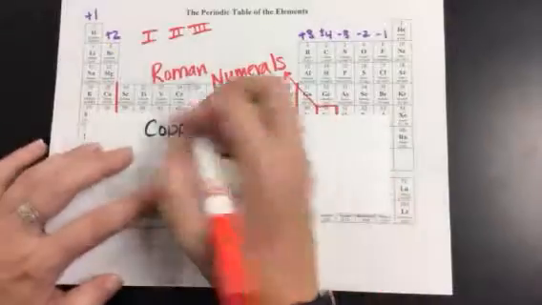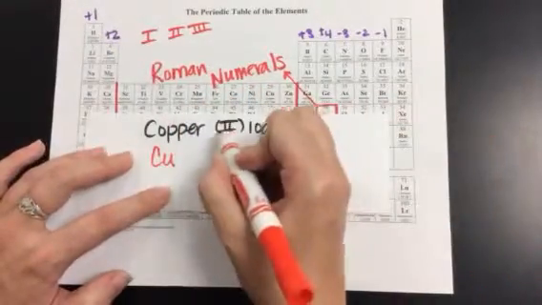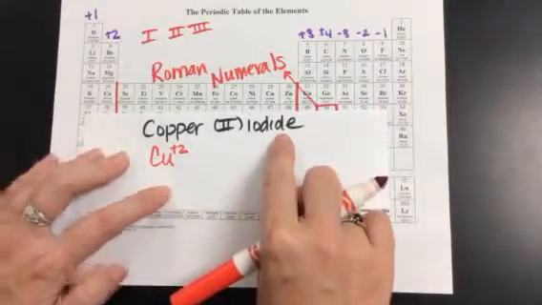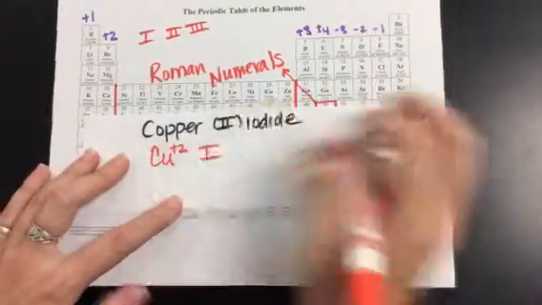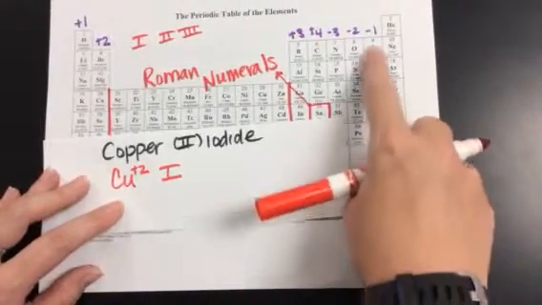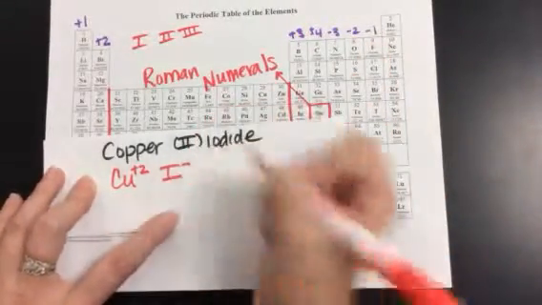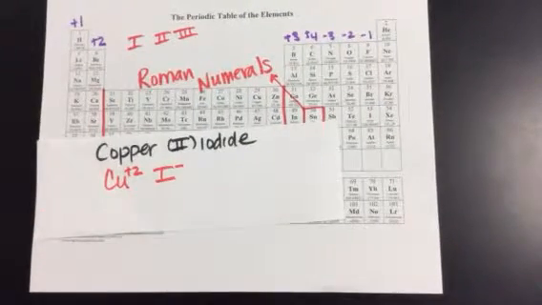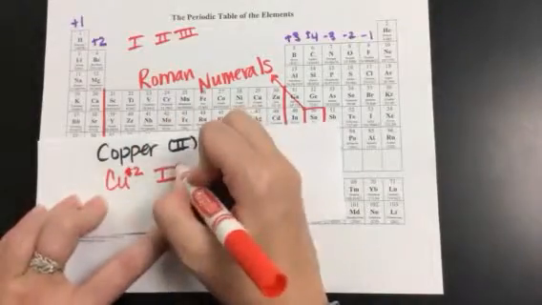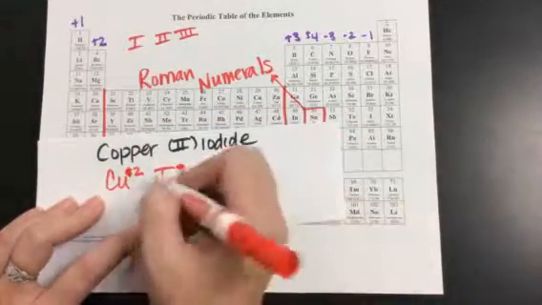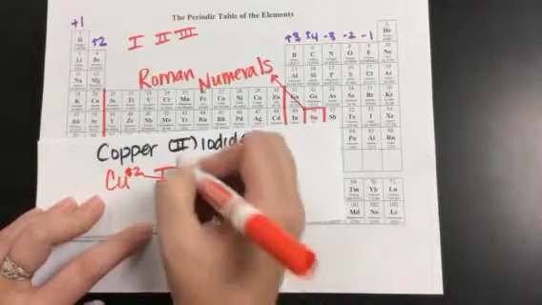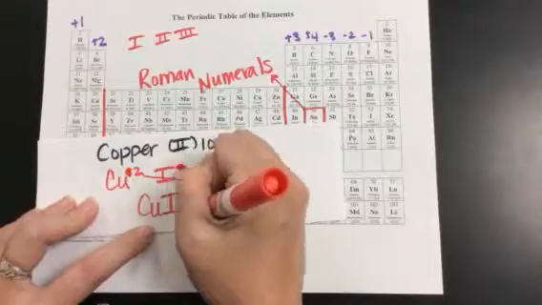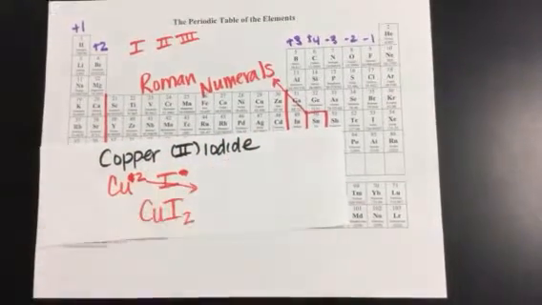So copper's symbol is Cu. Copper here has a +2 charge. That's what that tells me. Iodine lives in group number 17. Group 17 right here all have a -1 charge. So we're going to pair that up with I -1. Once you have your cation and your anion's charges, what you're going to do is take away the positive and the negative, and you're going to swap and drop again. So the 2 travels over here, the 1 you don't need to worry about traveling, so you end up with CuI2 for copper 2 iodide.